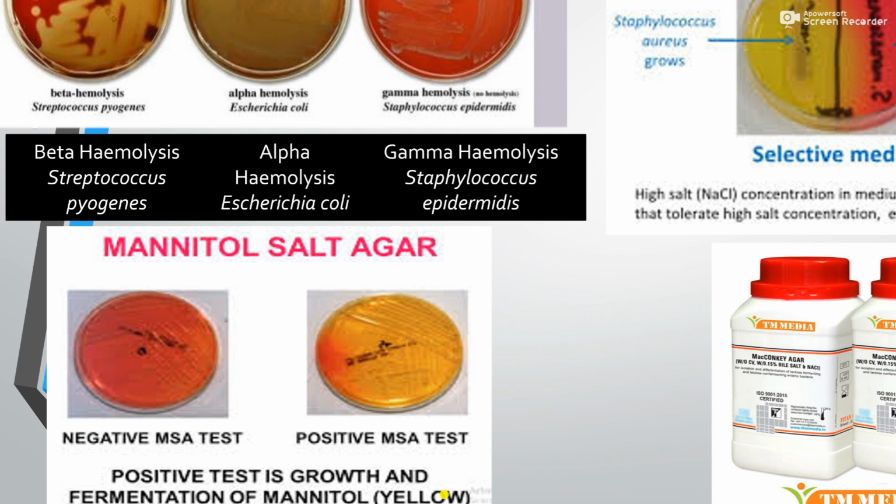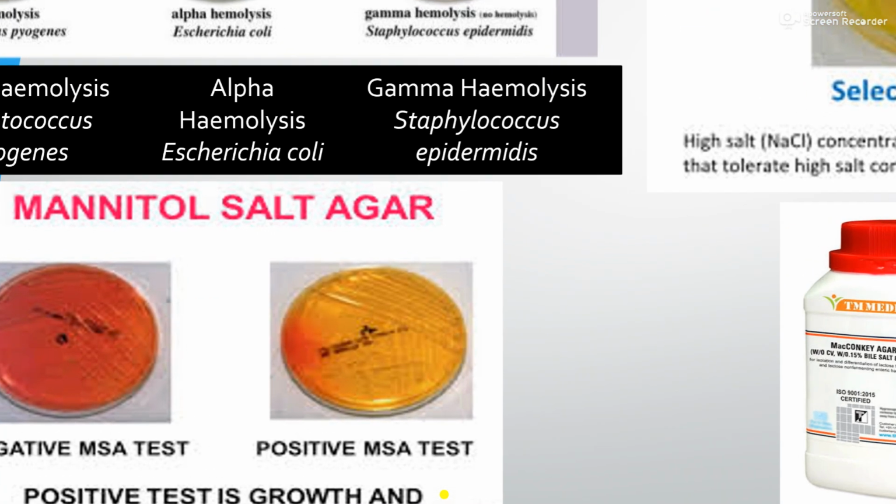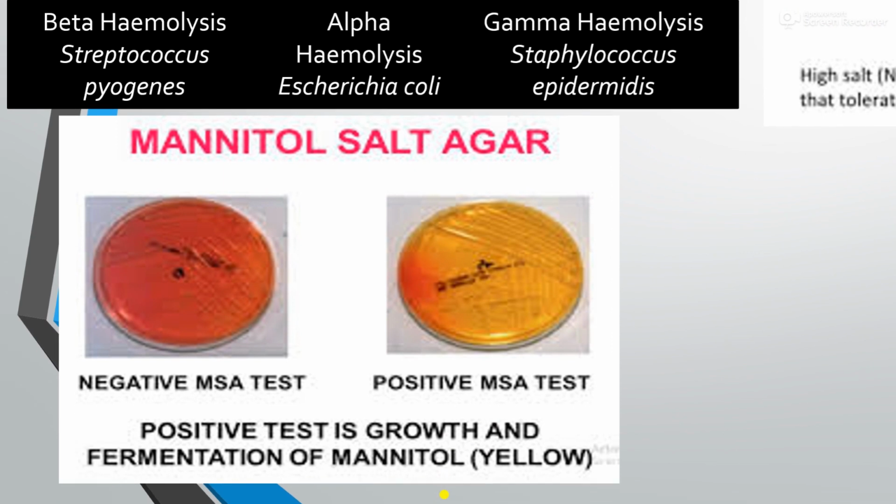Mannitol is a 6 carbon sugar alcohol in a straight chain, with all the hydrogens replaced with OH groups. That gives you mannitol. The mannitol salt agar media contains a fairly large amount of salt, 7.5%, and this inhibits the growth of most gram positive and gram negative bacteria, but only allows the growth of Staphylococcus species, because they are the only ones to survive at that high concentration of sodium chloride.